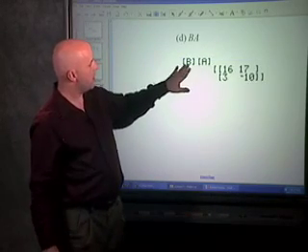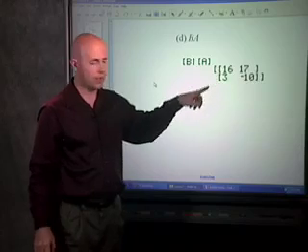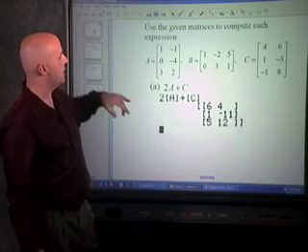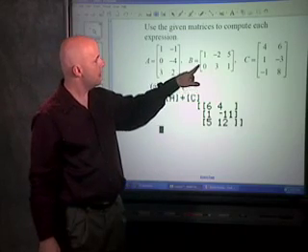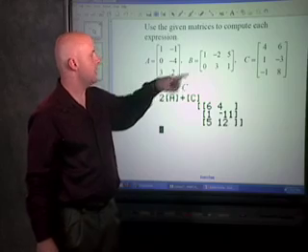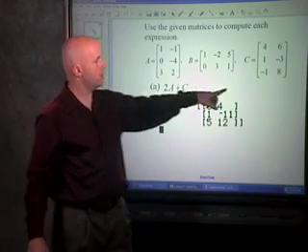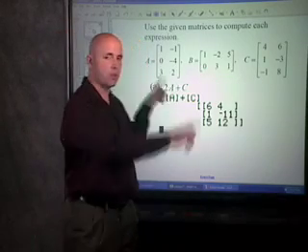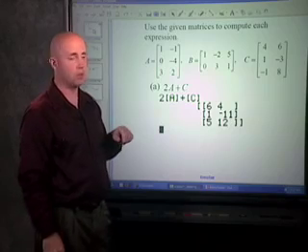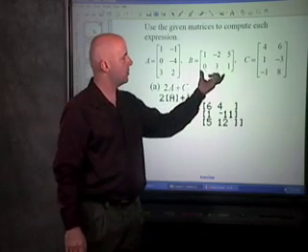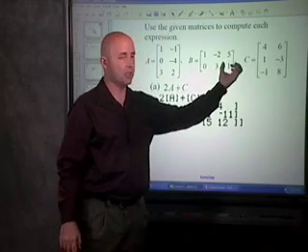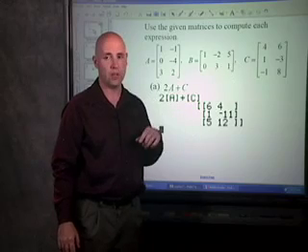Now we notice that the product B times A is a 2 by 2 matrix. If we go back to our original data, we'll see that the number of rows in matrix B is 2, and the number of columns in matrix A is 2. So those are the outer dimensions that we'll get when we do the multiplication. The number of columns in B is 3, the number of rows in A is 3, so those inside dimensions will match, which allows us to do that multiplication.